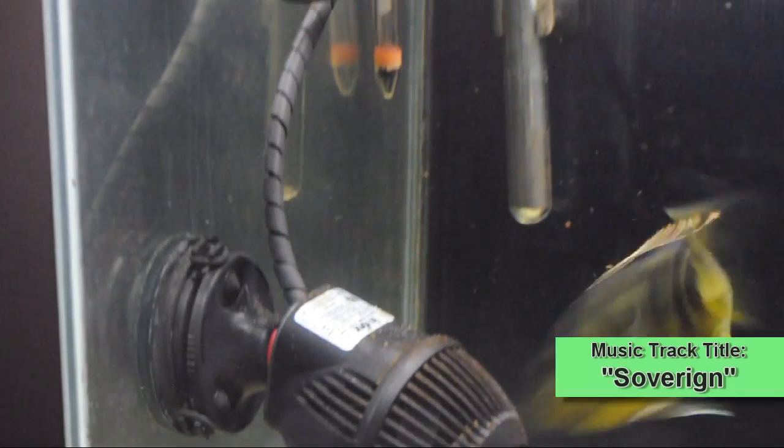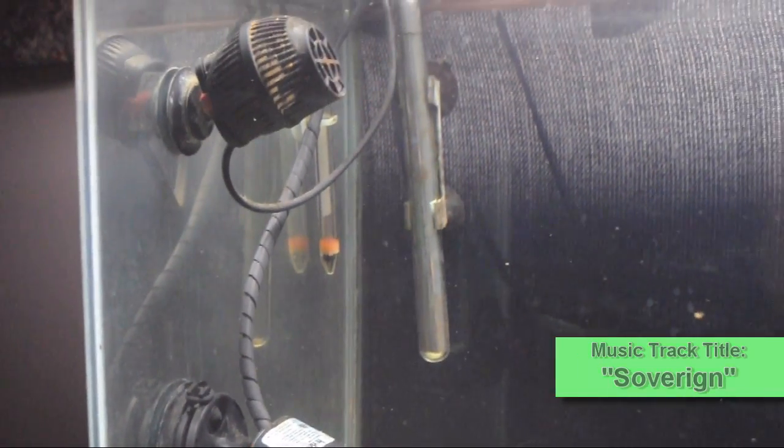Two Hydor Koralia nano pumps control the currents. The 1025 prevents dead spots, while the 425 supplements surface agitation. The cichlids are kept warm by a 200-watt Aqueon heater and a 100-watt Fluval heater. Two 6500K 48-inch T8s illuminate the display from a home-built canopy.